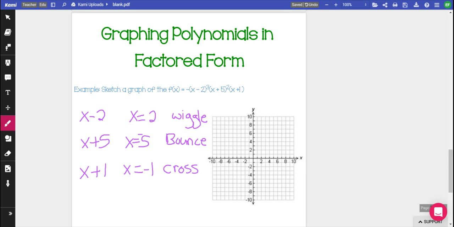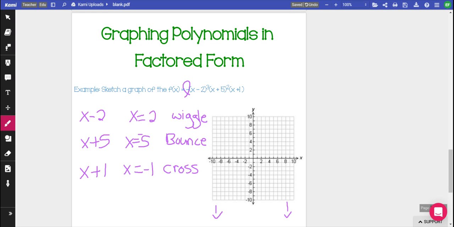All right, so we have kind of a game plan of what we want to do, but now we have to think about end behaviors. Does our graph start in the negative direction, or does it start in the positive direction? So if we total up all of our multiplicities, we get that this is an even degree polynomial, degree 6, with a negative leading coefficient. We have our negative right there. So if we have an even degree polynomial with a negative leading coefficient, that means our graph is going to start and stop in the negative direction. So I put the little arrows on there just to give myself some sort of guidance to go about.